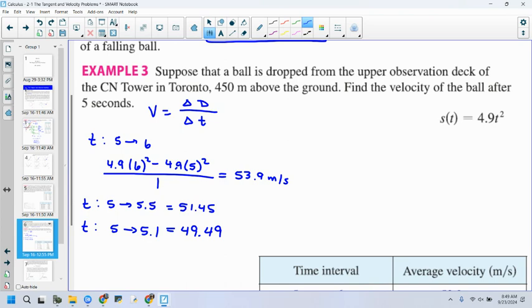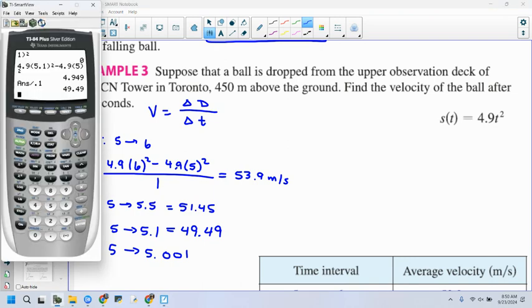Okay, so I'm still going down, but at a lesser rate now. Maybe I should run it one more time with a smaller differential. Let's go crazy. I'm going to go back to this calculation and insert 2 zeros. And now my time differential is not 0.1 seconds, but 0.001 seconds. 49.0049.